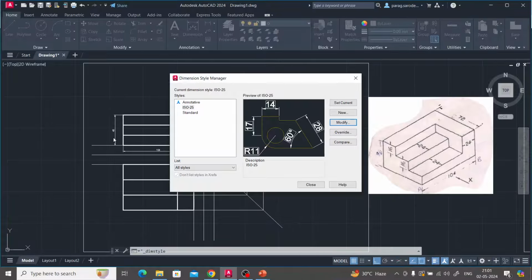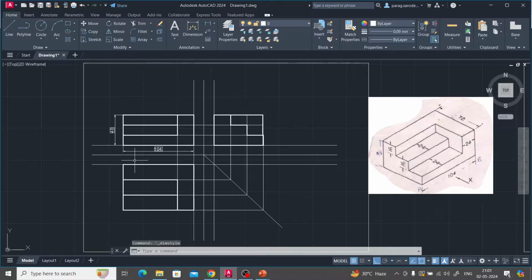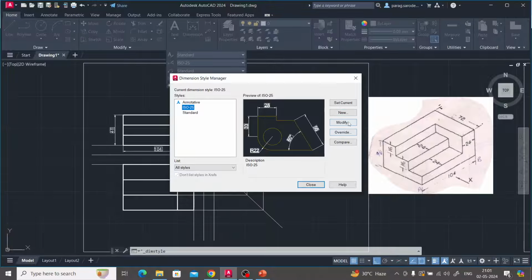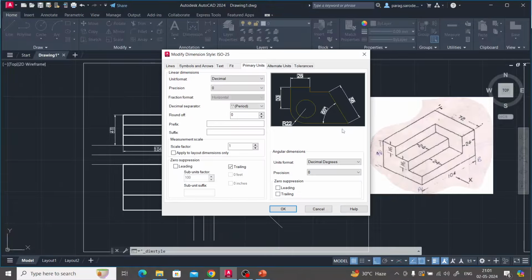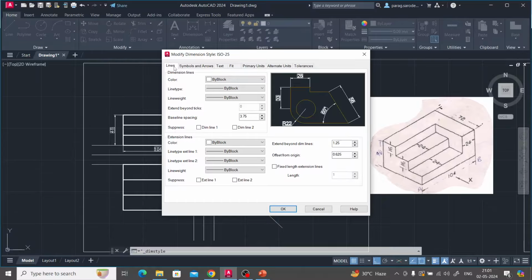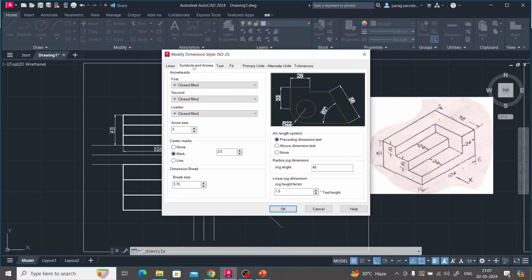Then we need to change the size of the already taken dimensions. So for that we need to press the set current and click on the close. In this way we see that these are the dimensions. Now you may see that the boxes are coming. These boxes are coming because there is one option which is available here, which is producing these boxes near the boundaries. Or you can change that. There are multiple methods in which we keep these dimensions. So if your choice is not to keep the boxes, you can remove those. Okay. Currently, I'm keeping those boxes.